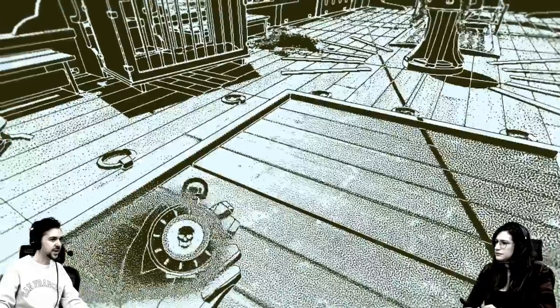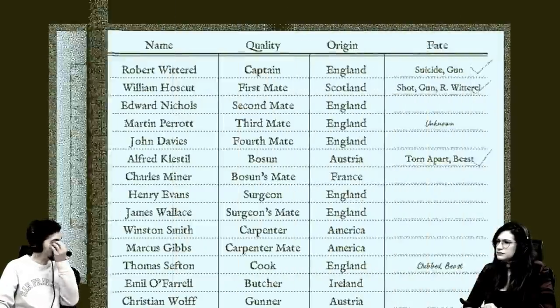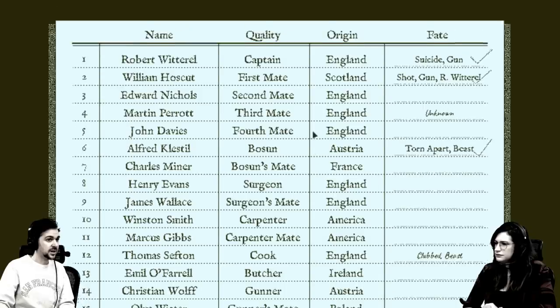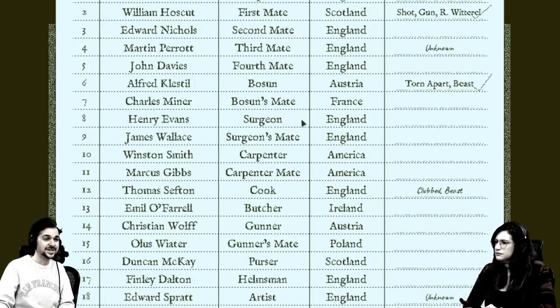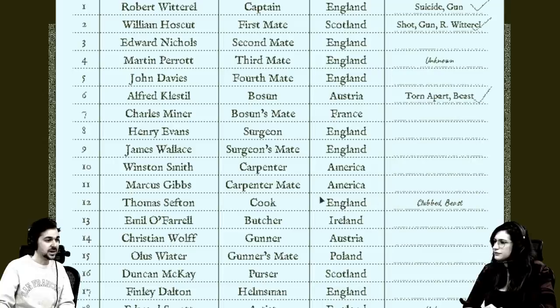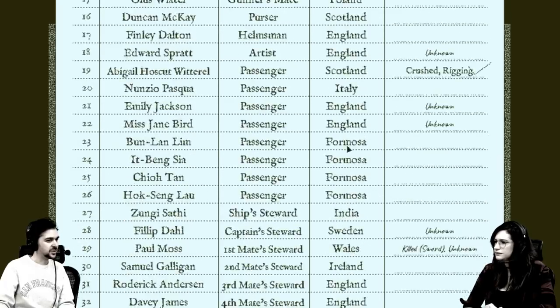So what we have is a manifest here with who was on board. So we know who they are, and we can fill in how they died. Last time we discovered that a couple of guys, like the bosun, Alfred Krestel, were torn apart by a beast. That's how he went, and that's been confirmed. We've put some of these guys in, like Thomas Seft, and we think he was clubbed by a beast, but it hasn't been locked in. It's still not confirmed.